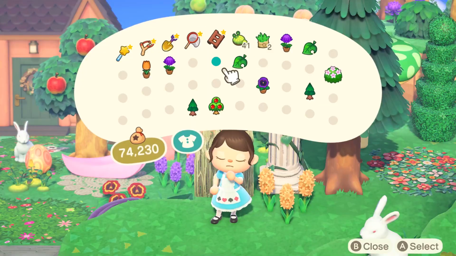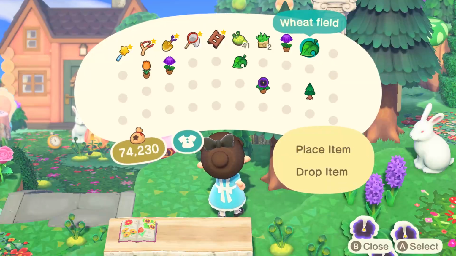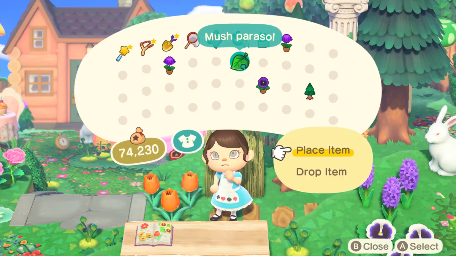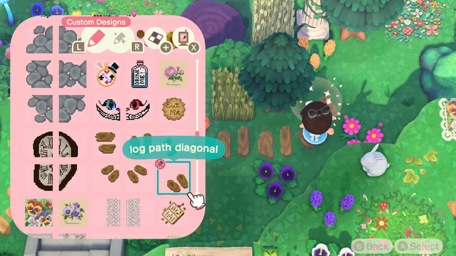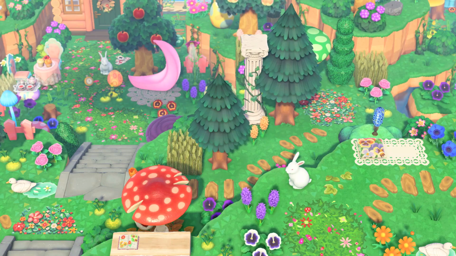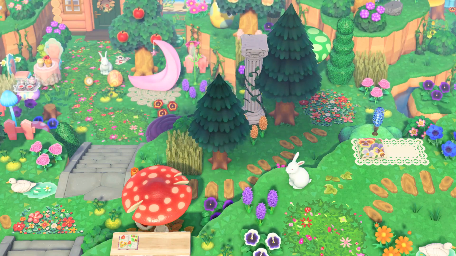For this area, I just wanted it to be a continuation from my house, so I'm filling it up with some trees so that it looks like a forest, and then I'm going to finish it off by adding my second favorite path, which is this log path. I like this path because you can add items and flowers in between and it just looks so nice. And here is how the build looks. Super cute, super simple. Now my home and the surrounding areas is complete.